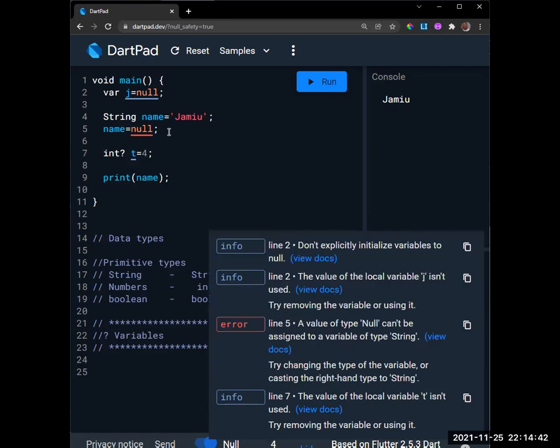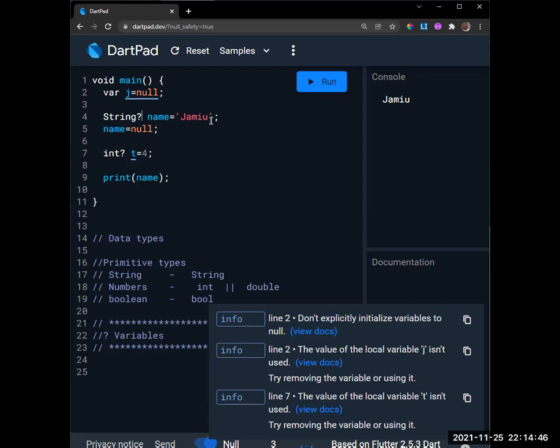But here it won't allow. Let me go back. We said we can mutate any variable that we use.